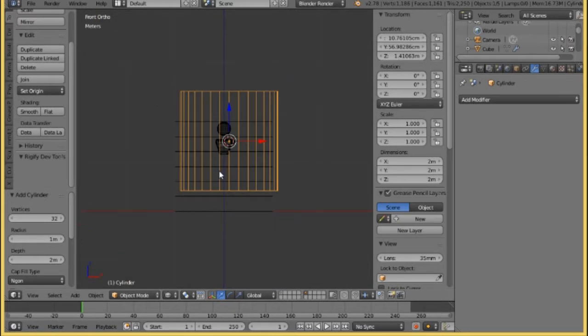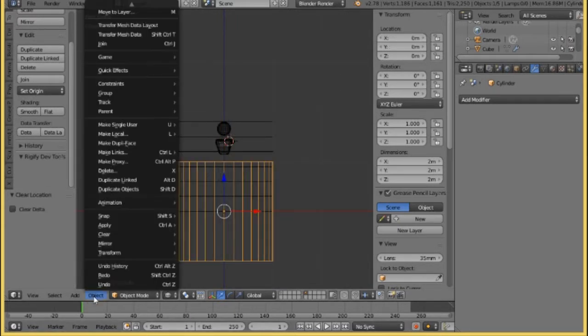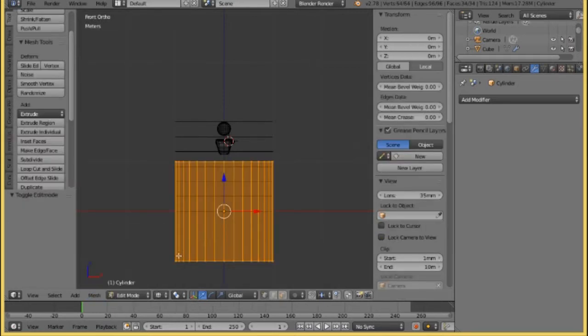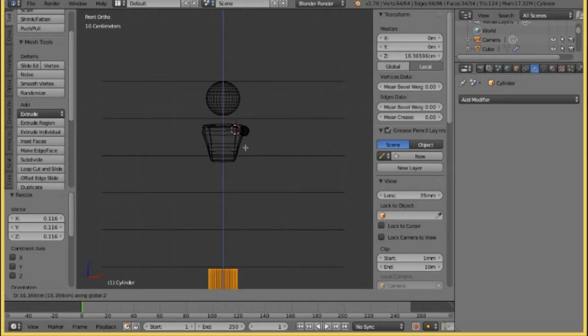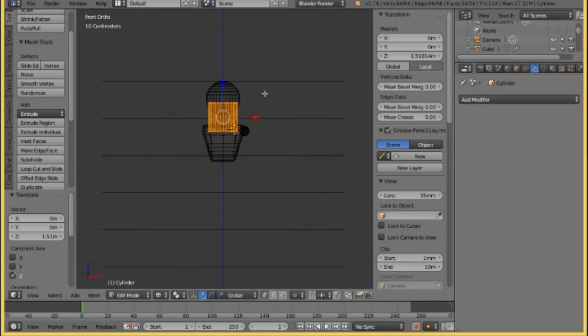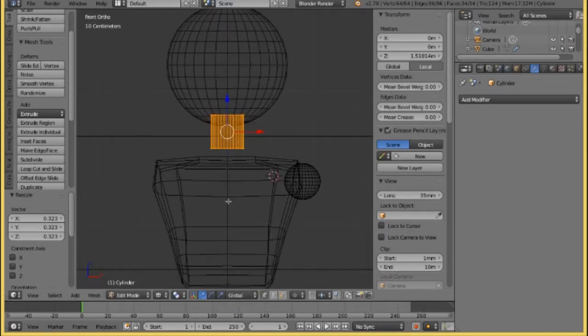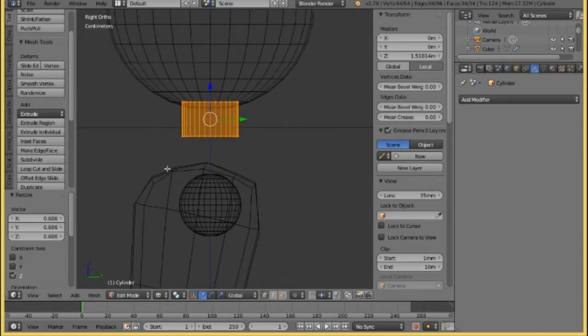Cylinder, Alt G, we go into edit mode, we make it smaller, we move it up, make it even smaller, maybe only here, and we have a neck.